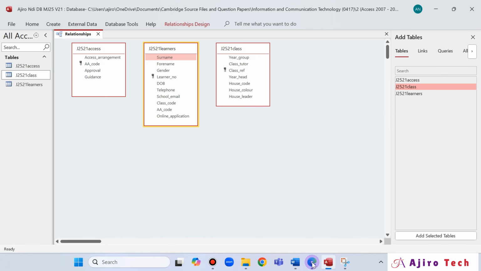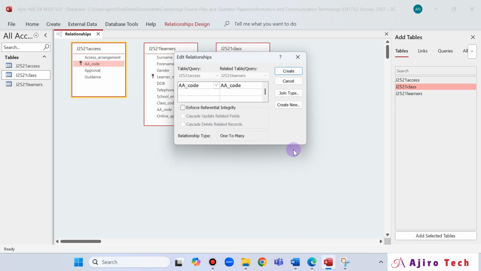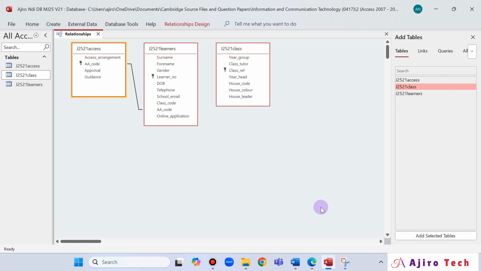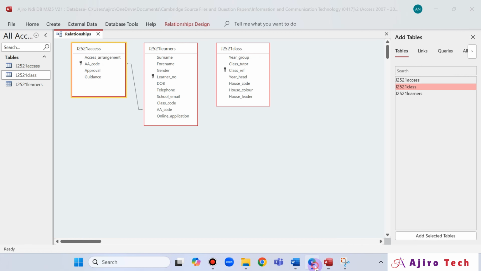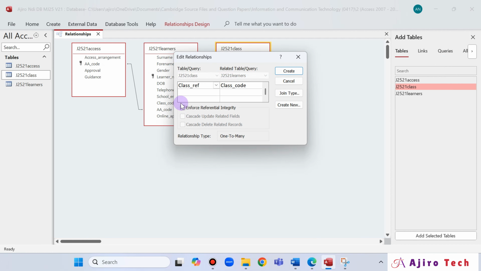AA code in the access table and AA code in learners table. So AA, primary key to foreign key, will give us what? One-to-many. The primary key in the class table and what? The class code. So we have this to the class code. Okay, that gives us one-to-many.